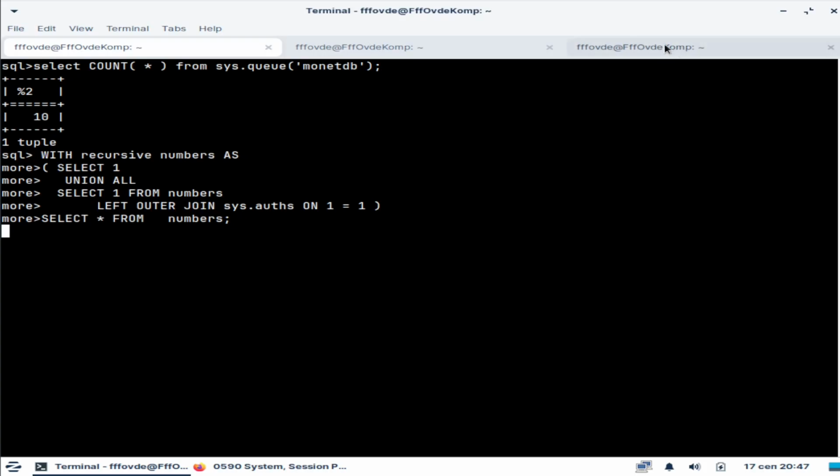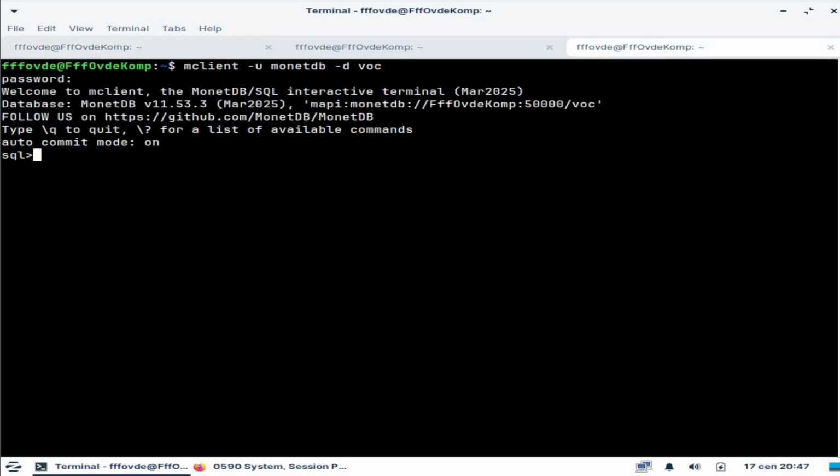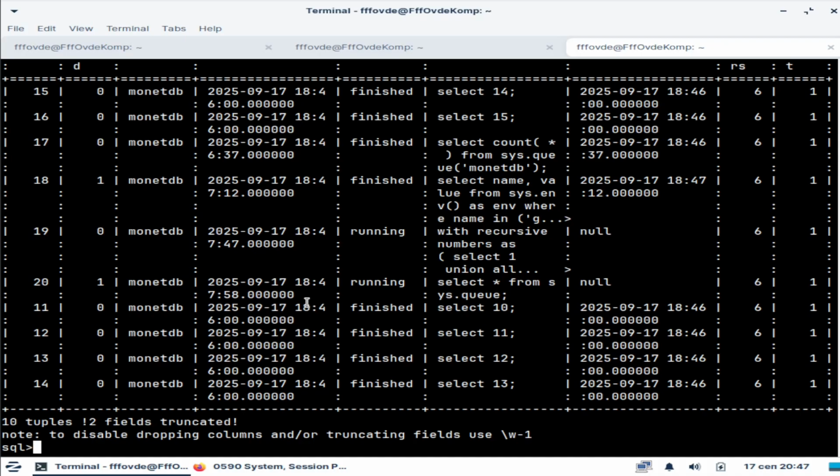I will then go to this third tab, and here I will read from sys.q table. And this will be the result. And here I will find my query. So this is my query, and my query has ID 19. So inside of this column, this is column tag, we will see ID of our query. And I will use that to find out status of my query. Currently that status is running. We can see that for some of these other queries status is finished.